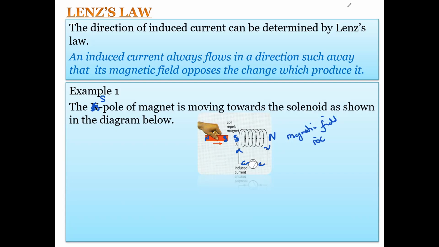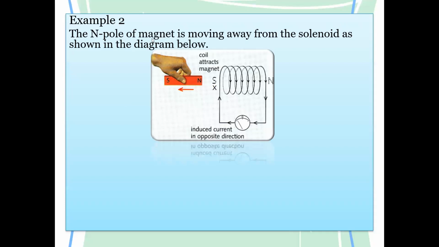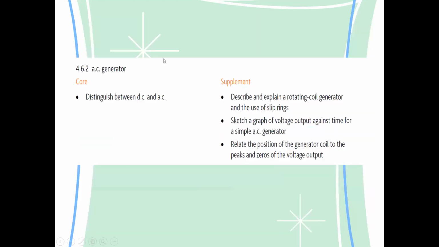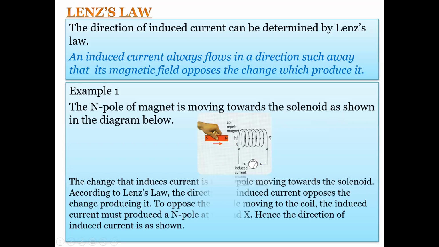And if we move the south pole away, like we have a magnet, this is a south pole and this one is a north pole. So what pole will be induced? Opposite pole induced. Now north will be here and south there, and the direction of the current will be reversed. So according to Lenz's law, the EMF induced always tries to oppose the change in magnetic field, and when it tries to oppose the change, the direction of the current will reverse.